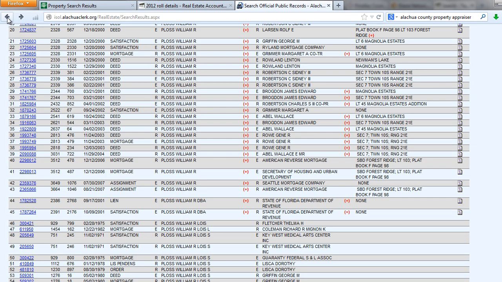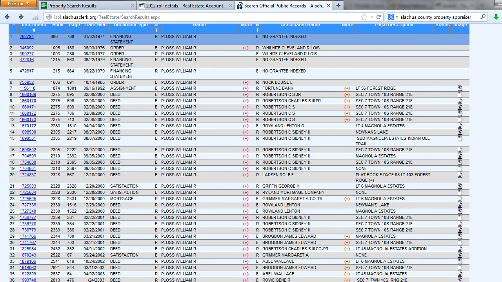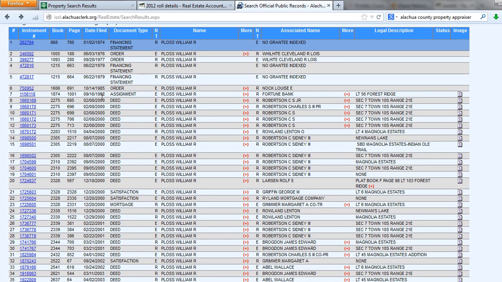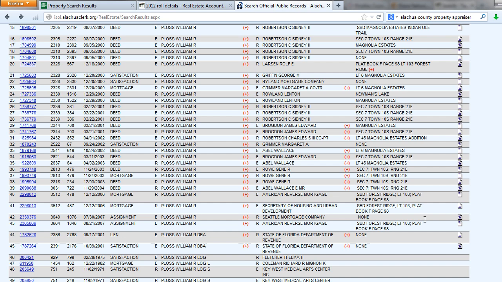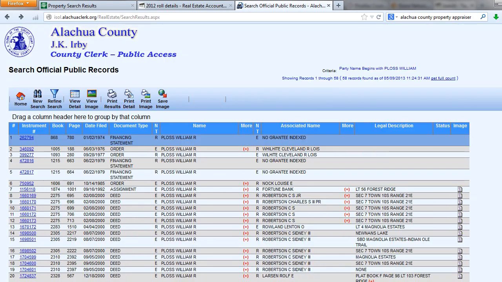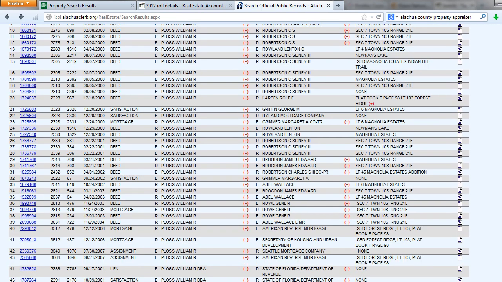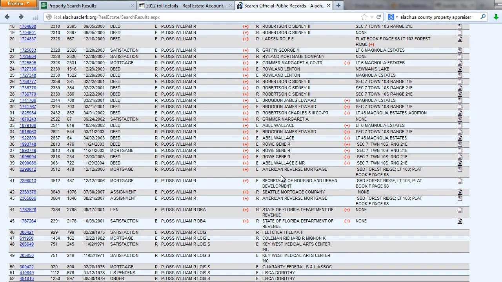Let's see if there's anything else interesting under this one, under that particular property. Forest Ridge. There's a 792. It's a different property though. Let's see. Anything else? I think that's it. So nothing too interesting there, but sometimes you can find liens and judgments. Looks like this guy has been pretty clean. He kept his nose clean. That's good.